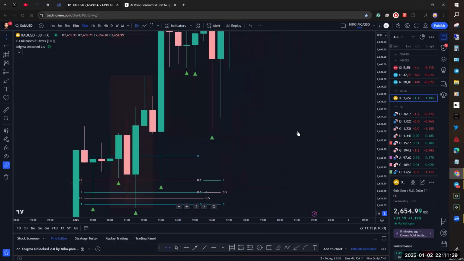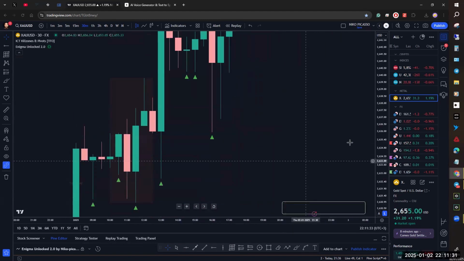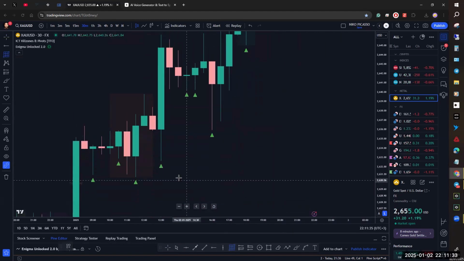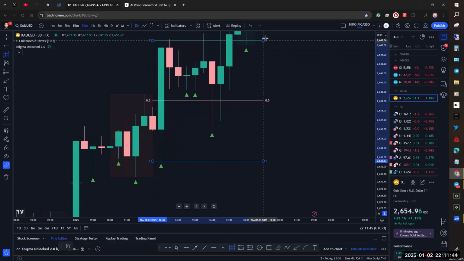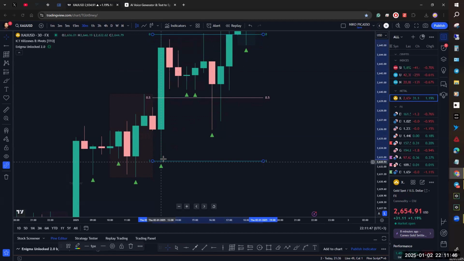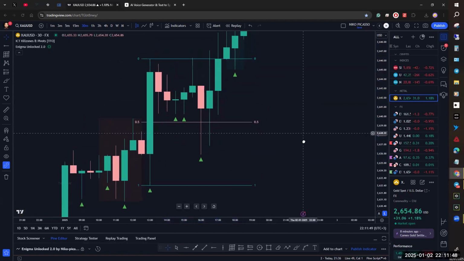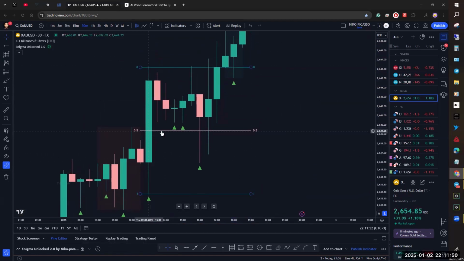Obviously that was not the only opportunity we had on gold. We had this opportunity with this huge candle right here. The signal means we need to be looking for a buy trade, but what we have to do after is the actionable part: drawing the Gann box from the low to the high, especially if you're looking for a buy trade, and then you want to look for your buy trades below this 50 level.